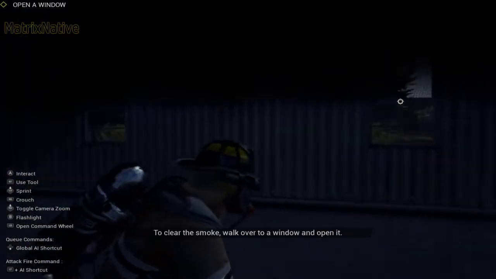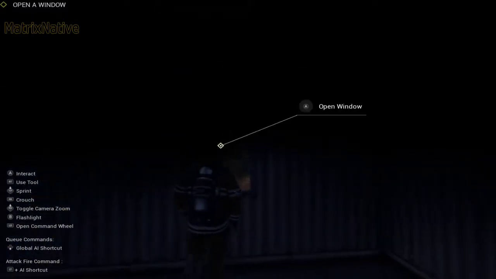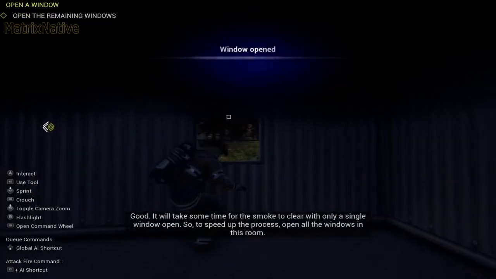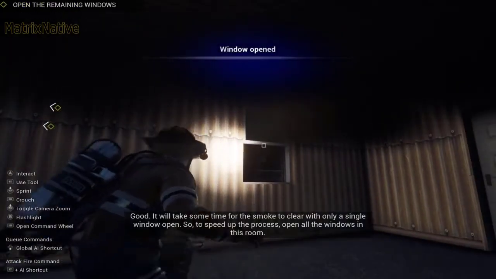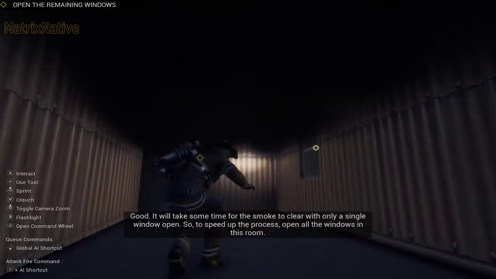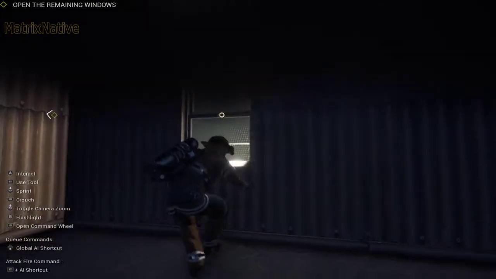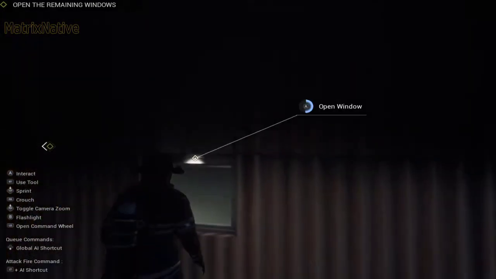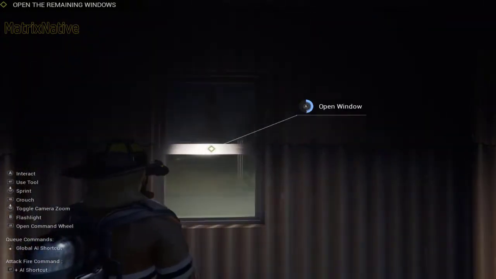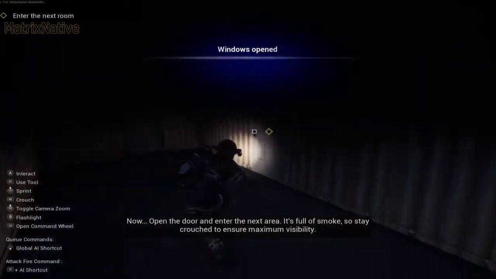To clear the smoke, walk over to a window and open it. Good. With only a single window open, it'll take some time for the smoke to clear. To speed up the process, open all the windows in this room. Now, open the door and enter the next area.